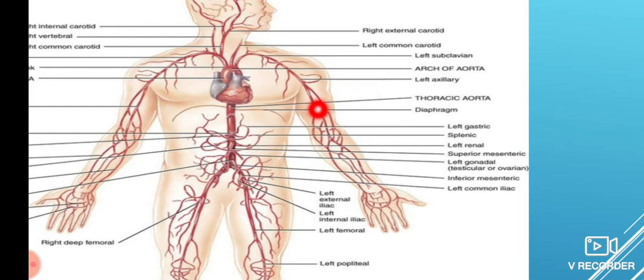In each site, its name is different. Subclavian artery forms the axillary artery, which later forms the brachial artery. And this brachial artery, we are taking the blood pressure from the brachial artery while using the cuff of the BP apparatus. Brachial artery passes down through the arm, reaches the cubital fossa. What is cubital fossa? Cubital fossa is a muscular space which is present at the elbow in front.